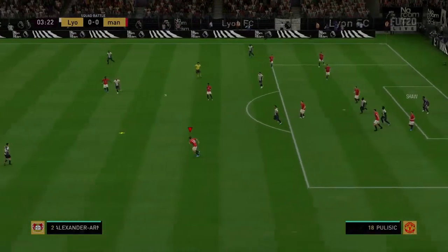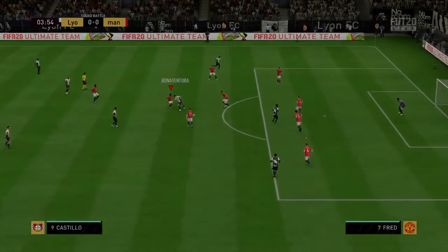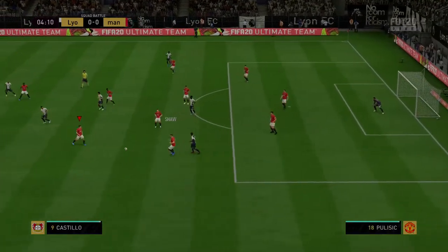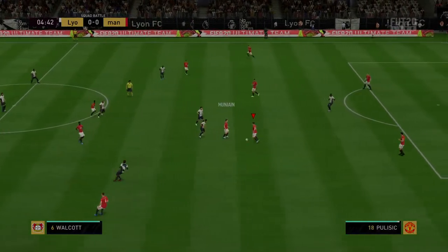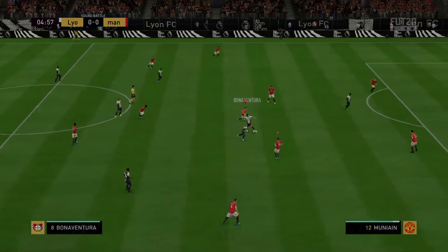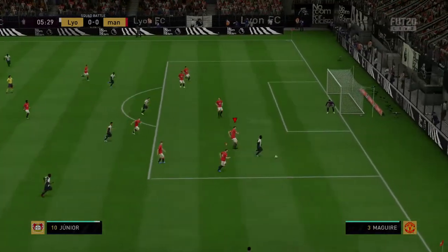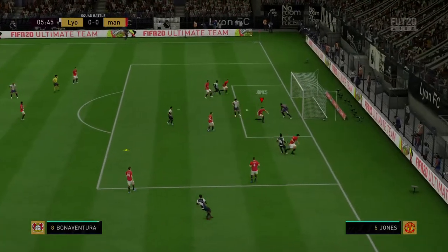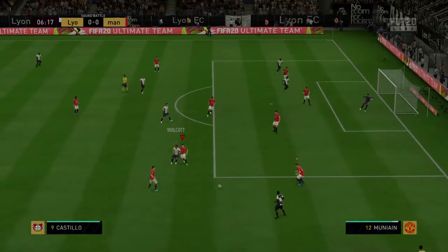Well, that's good defending. Bonaventura just read the intentions of the opposition there to make the interception. Let's have a look at how the opposing team will line up today. Sergio Romero plays in goal. Harry Maguire starts with Phil Jones in central defence. Wanyai plays with Ruben Loftus-Cheek in midfield. And leading the attack, Michy Batshuayi.